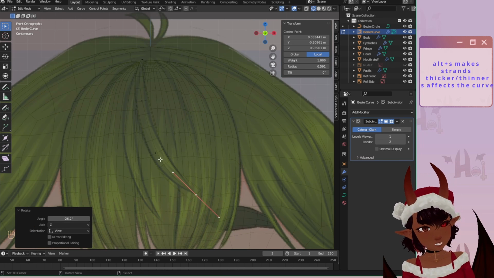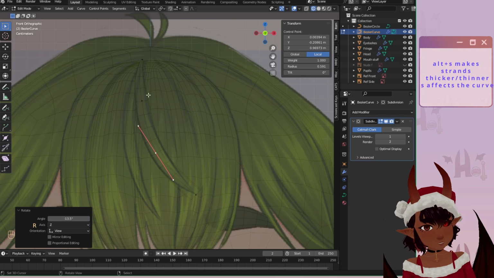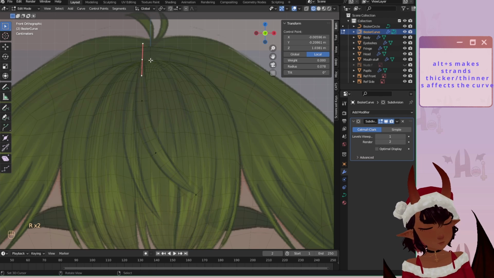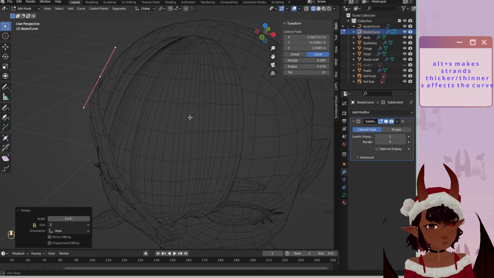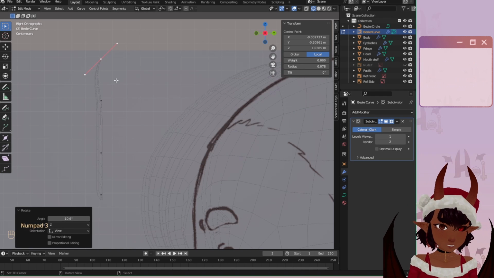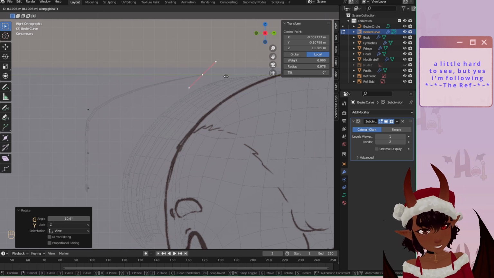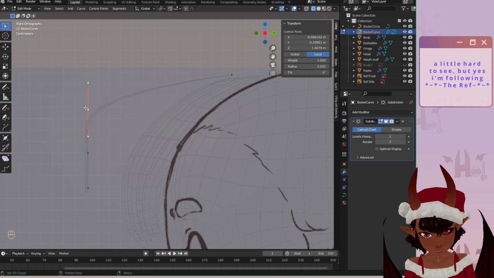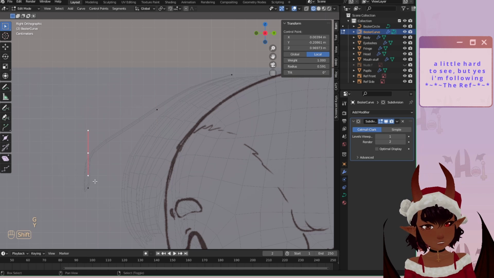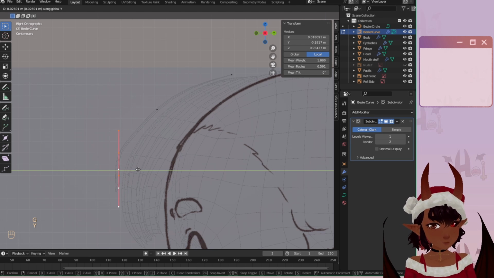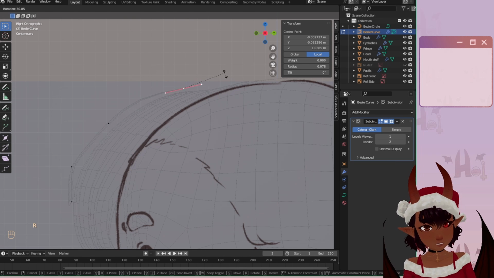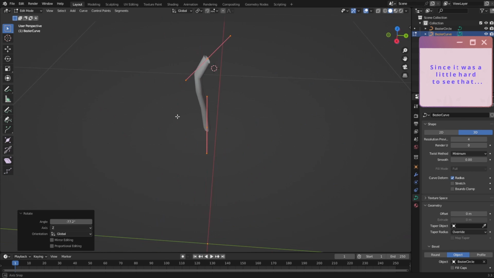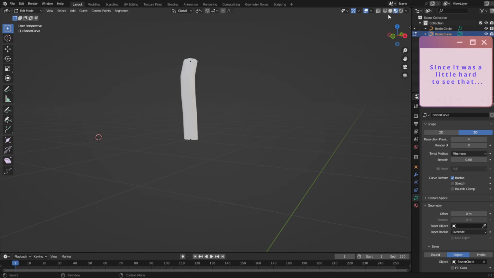Now this line should be going like the center of the curve. It starts about here. It just has to fit on the head in a decent way. GY. I'm going to put it slightly in front of the fringe. Something like that. And also this should follow the curve. These lines should follow the curve of the fringe. So this following this. I want to show you this a little better since it was a bit hard to see with the reference in the background and such.